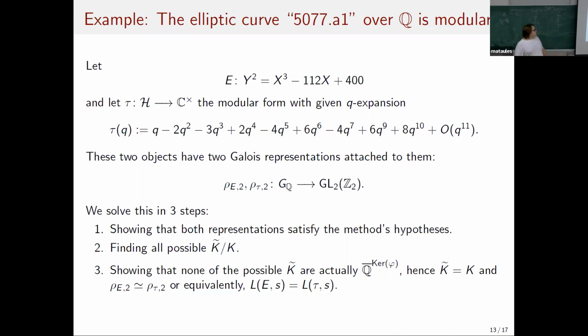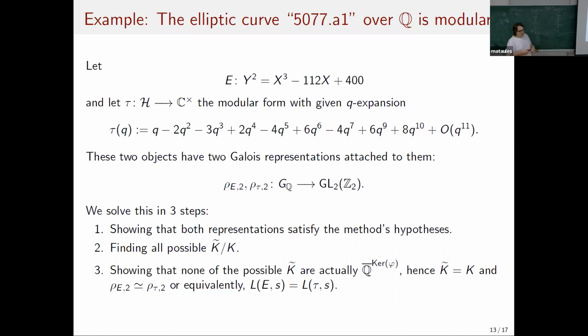Actually, the main counterpoint is that this is completely useless nowadays because we know that all elliptic curves are modular. Okay, so we know the proof that all elliptic curves are modular. So what I'm doing has no purpose other than that this was done 10 years before modularity, so it makes sense. But we know that these representations will be equal. But anyway, let's work through the process.